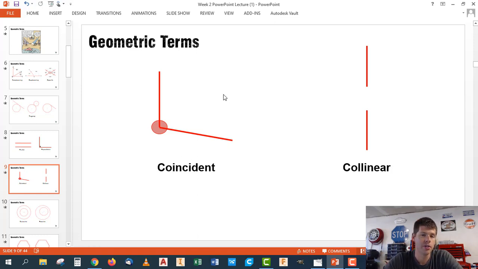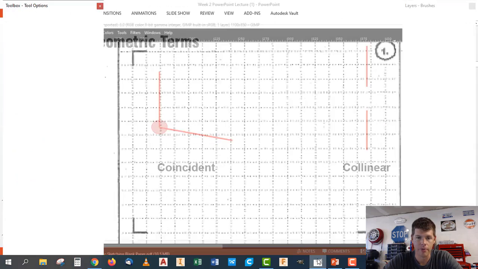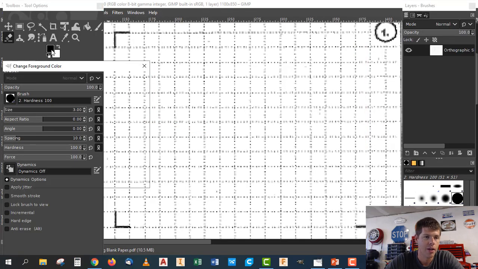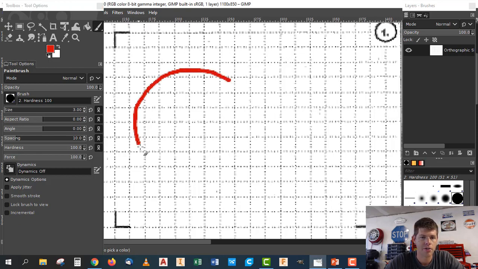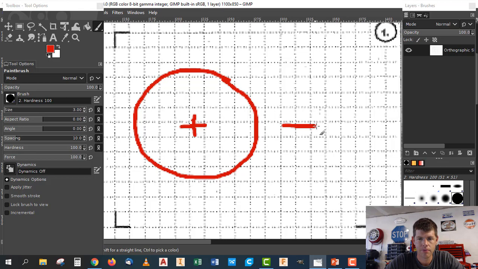The other way you could do this, let me go over to my sketching here really quick. Let's sketch something. You could have a circle, for instance. I'm going to draw a really bad circle. Whoops, that's my eraser. Let's get the paintbrush. I could have a circle, for instance. That's not too bad. And its center point is approximately here. And I could have a line also that I could say is coincident with the circle, with the center point.